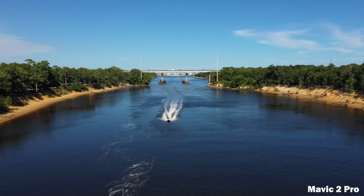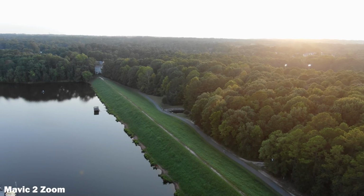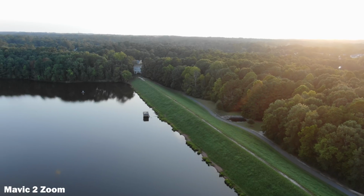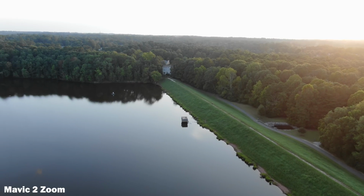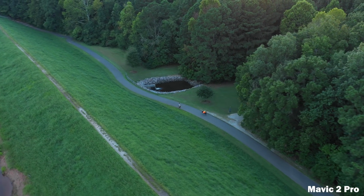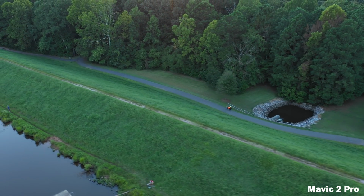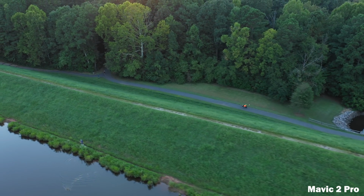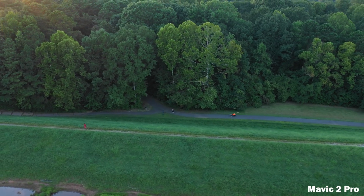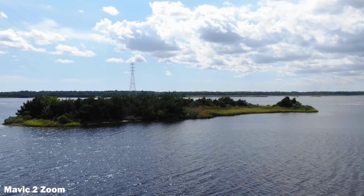And it really makes me think that when we take value and functionality into consideration, the Mavic 2 Zoom is the winner, especially because it's cheaper than the Pro. I think that if you get a Zoom, you're going to be very happy with it. Of course, the Mavic 2 Pro is also a great choice if you're trying to squeeze that last little bit of quality out and really make your productions the most detailed and best they can be in terms of visual quality. But with the Mavic 2 Zoom, you can accomplish 90% of what you're getting with the Pro. I'm pretty convinced.